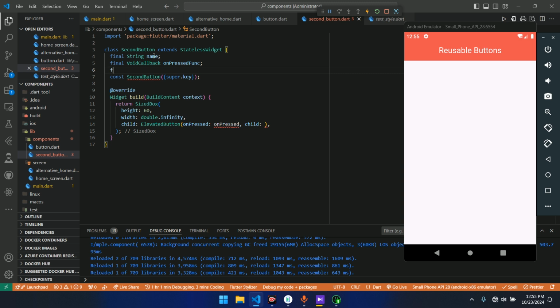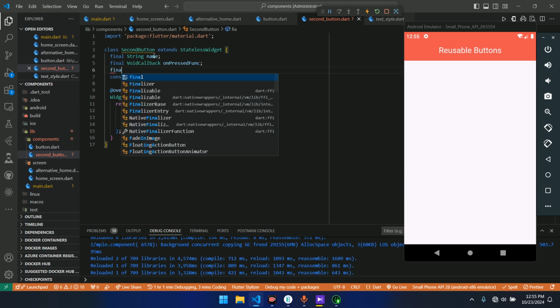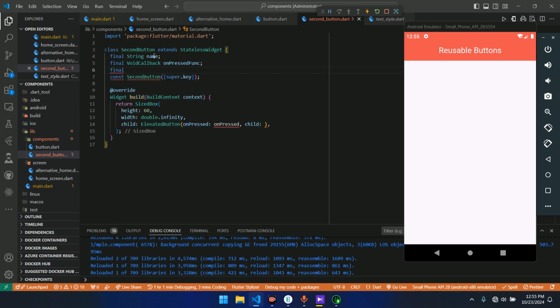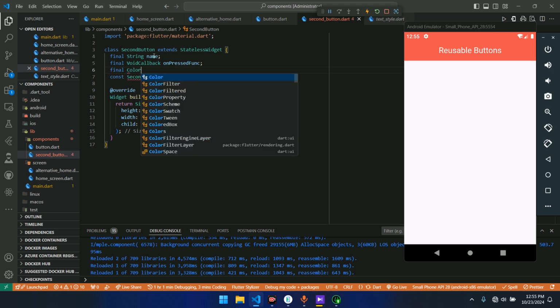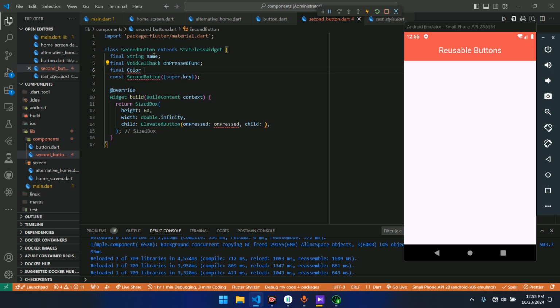Then I think we're also going to have color. We're going to set different colors, so we just say final color, and we give the color name btn color. Then we just require all these.